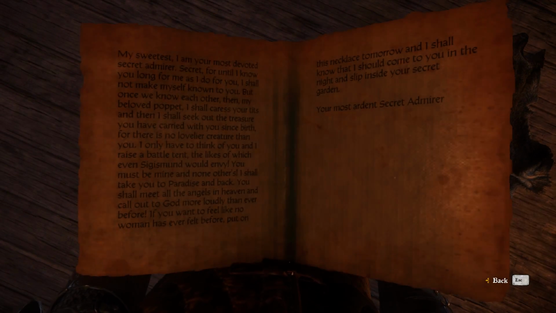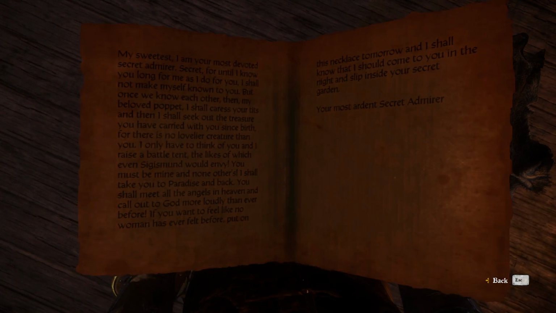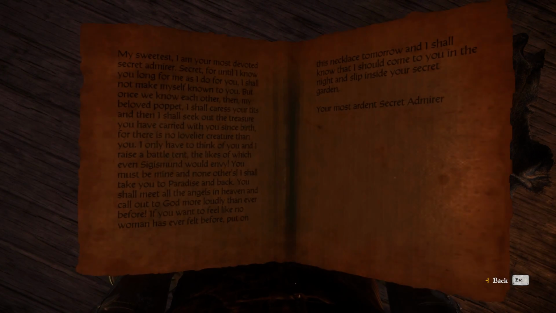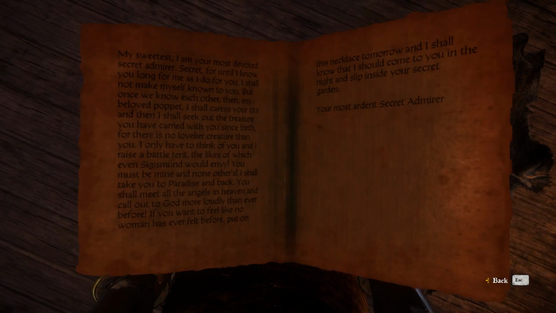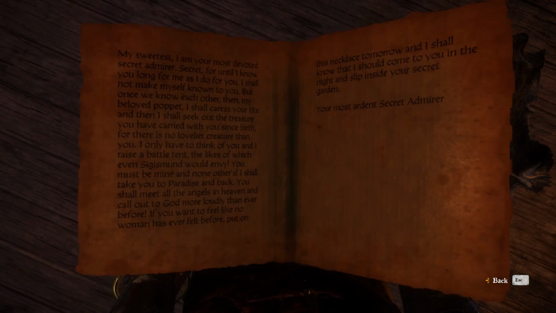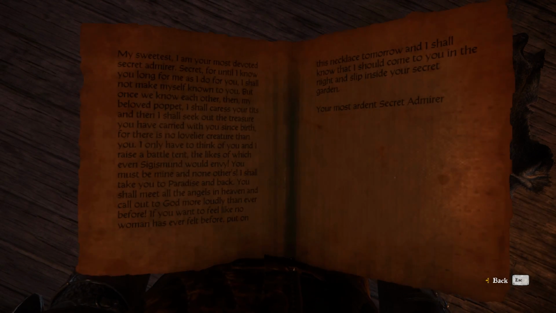I'm your most devoted secret admirer. Secret for now, and until I know you, long for me as I do. I shall not make myself known to you, but once we know each other, then my beloved poppet. Oh God. Okay, I've only to think of you. Sighs with envy. Paradise and back. This necklace tomorrow, and I shall know that I come to you in the night and slip into your secret garden.